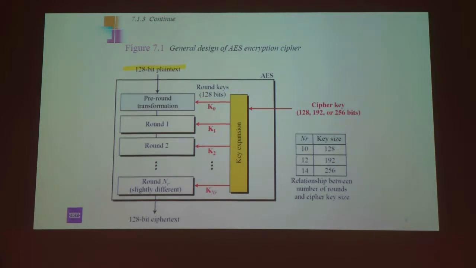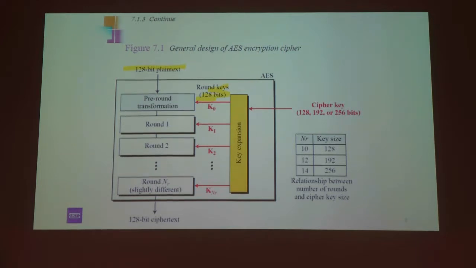Like in DES, we started from one key of 64 bits, which had parity bits. We removed the parity bits, and we had 56 bits. And then from the 56 bits, we generated how many keys? 16, each one is how many bits? 48. Remember this from last week. Same thing here: we have the main key, and we're going to generate 128-bit round keys. And how many of them are we going to generate?